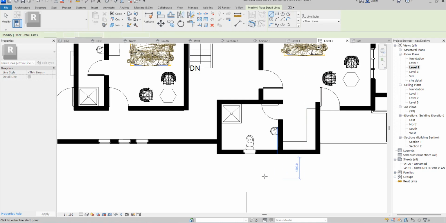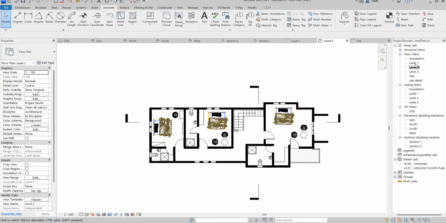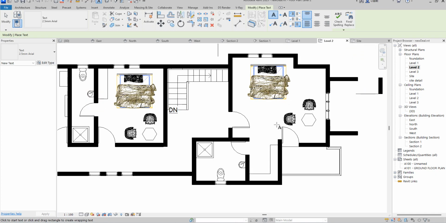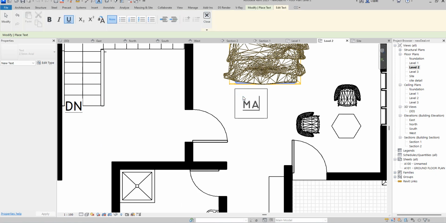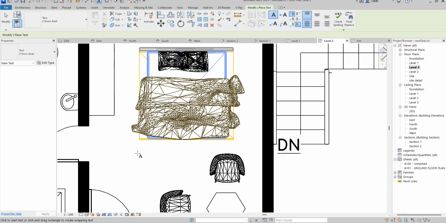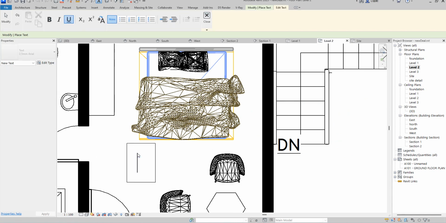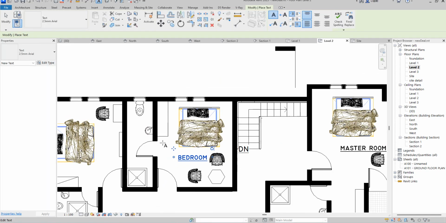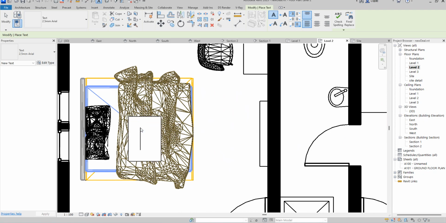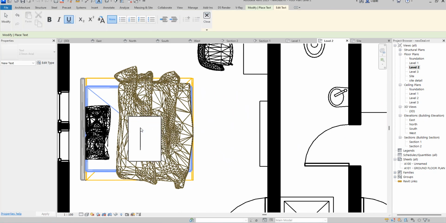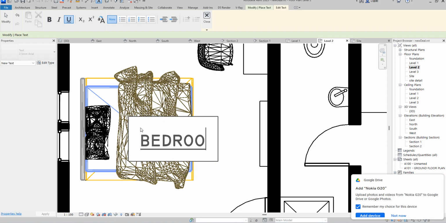Now I've not done the annotate for everything here, so let me quickly do what I need to do. What I need to do is start by writing that for each and every one of them. So this is the master bedroom. This master room. This bedroom. So call it bedroom and call this one bedroom too. It depends on whoever chooses it. Maybe for mother, it may not be for anything. Just a bedroom and that's all.